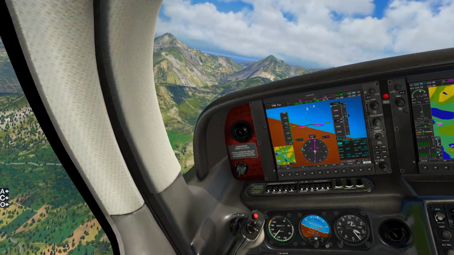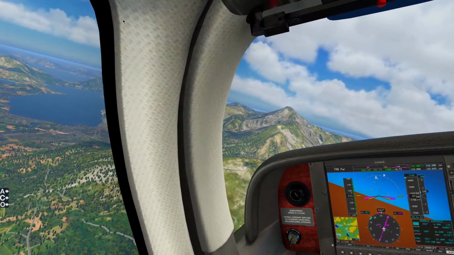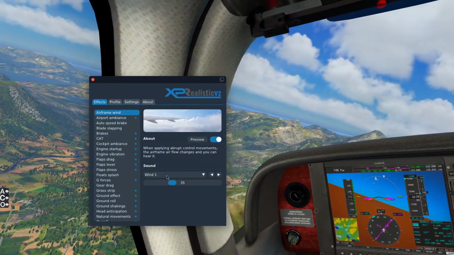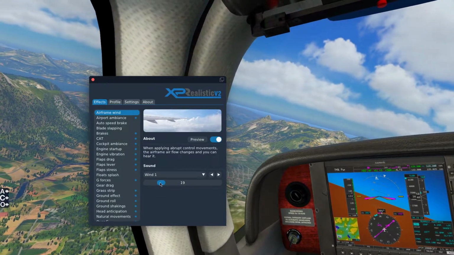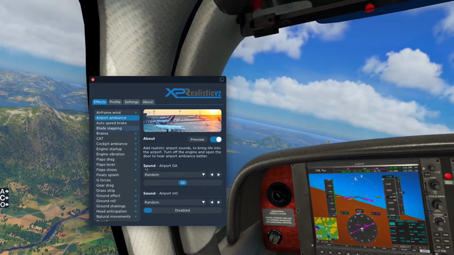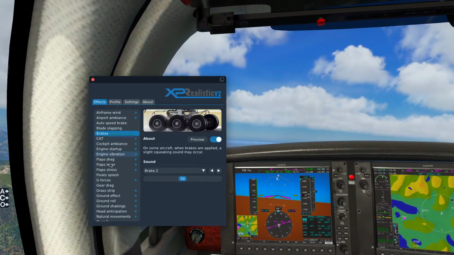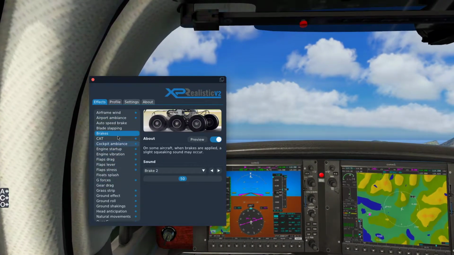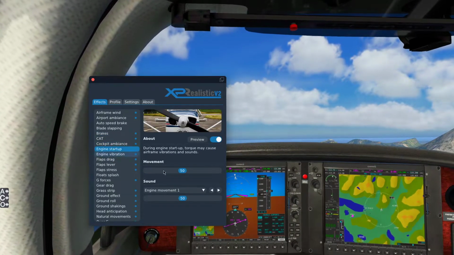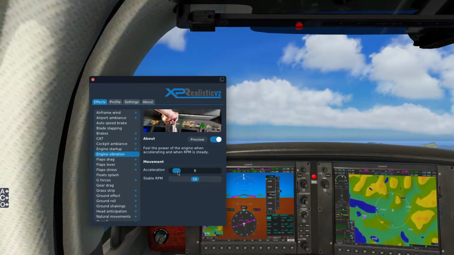There we go. Alright, this should set us to a nice heading. I'll go and open up the control panel and let's I want to get the wind down. Airport ambience, that was fine. So where can we find this? Okay, engine startup, the movement. Oh, that's pretty down. Engine vibration, we could get that down as well.